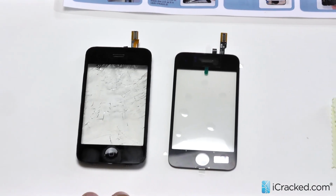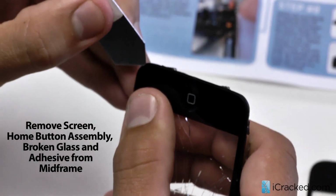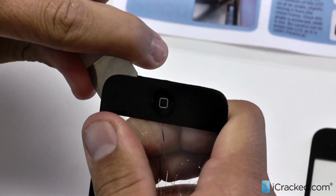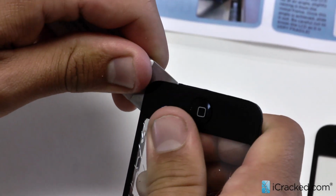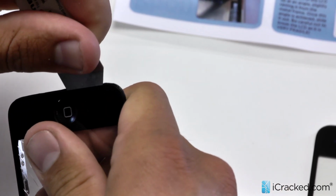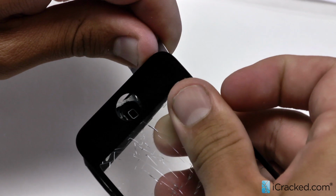Okay, so I gave it a couple seconds to cool down. Now I can take the assembly. I'm going to start at the bottom here. Take my Icesimo pry tool and wedge it between the mid-frame and digitizer. What I'm going to do is sort of work it in around near the home button. You hear it pry open there. I'm going to slide it through right by the home button, and remove all that adhesive.